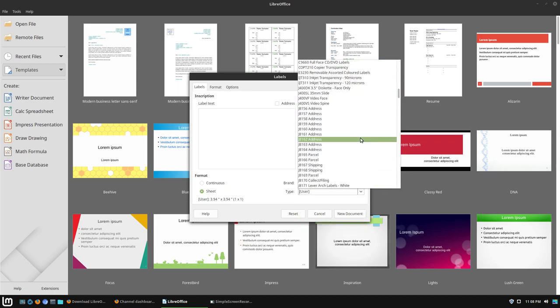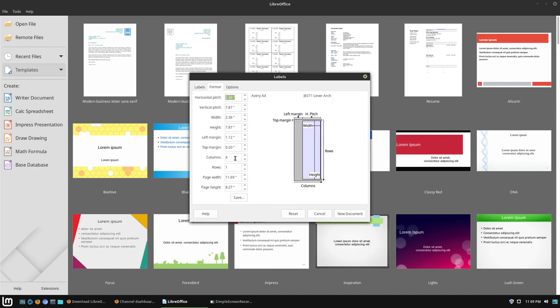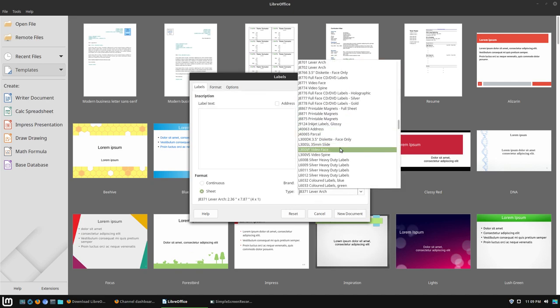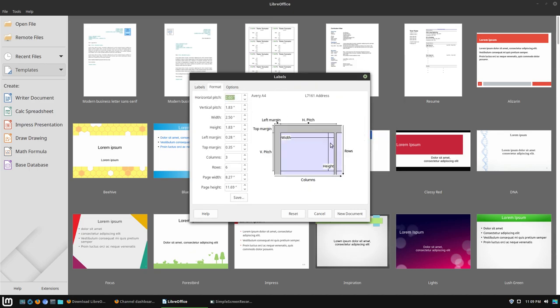Now, not every single brand is in here, but you'll be able to at least get pretty close to what you need. You can see this one here is a 3x6, 2.50 inches by 1.83 inches. You can scroll down to find whatever happens to be related to your address label. You can, of course, select one of them, but then do some slight adjustments. So if you do need to make some adjustments to the sizes, I was going to grab just a random one, but that was a weird random one. Let's have a look at what this one looks like. All right, that's good enough.